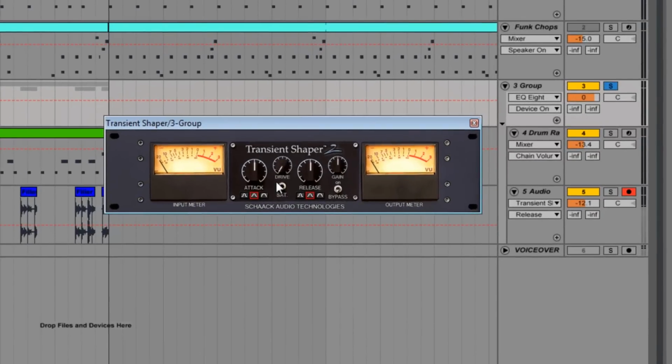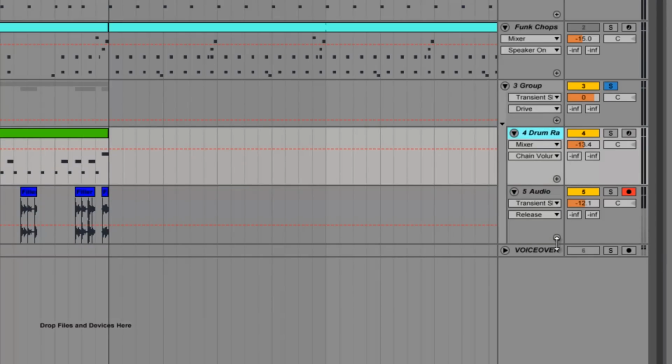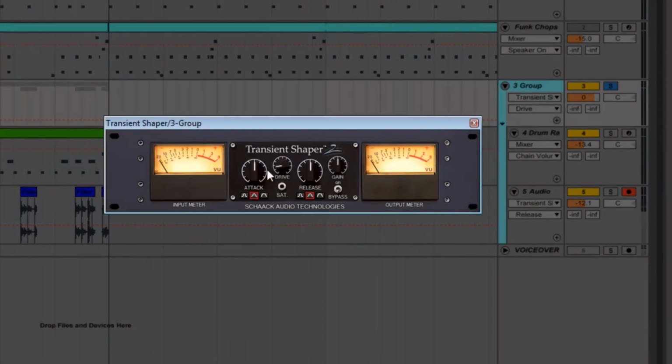So I'm gonna do the same on the group track. So I'm actually gonna do this twice on the fill loop and once on the hi-hat loop. So I'm adding a little bit of drive, adding a little bit of attack, and taking out some of the release, just a tiny bit on this one.